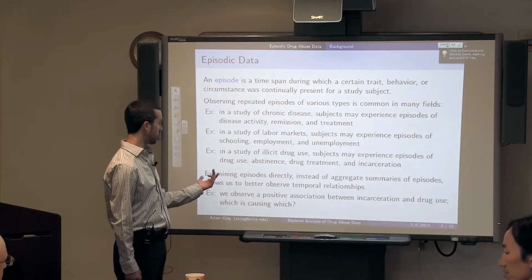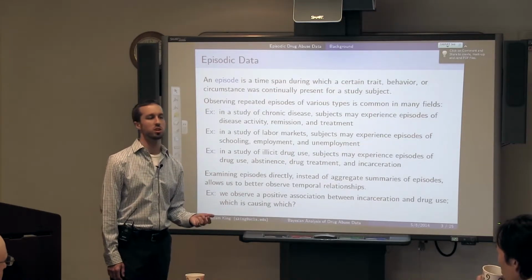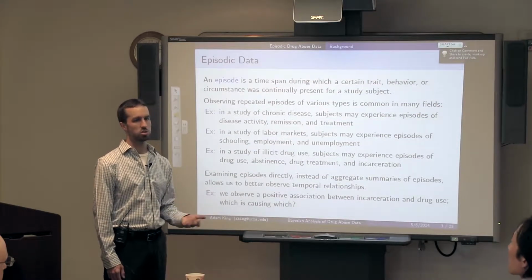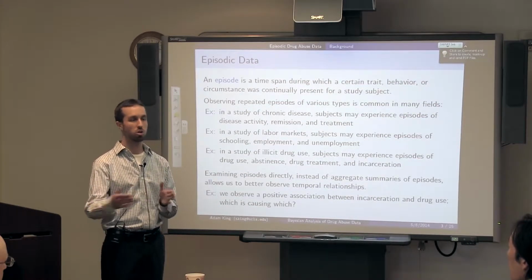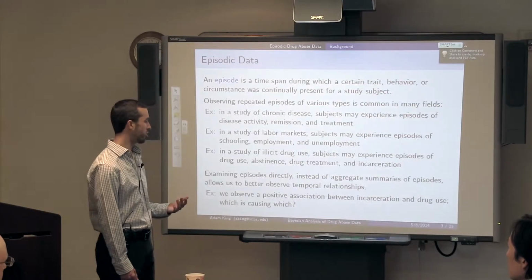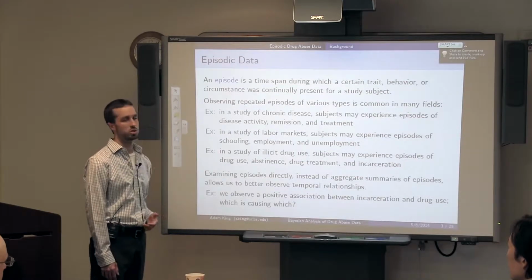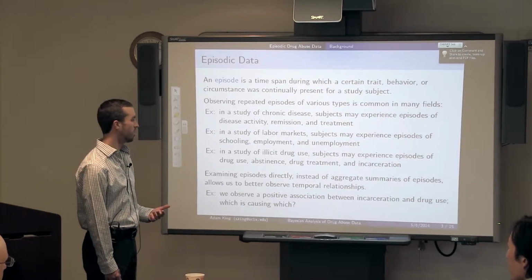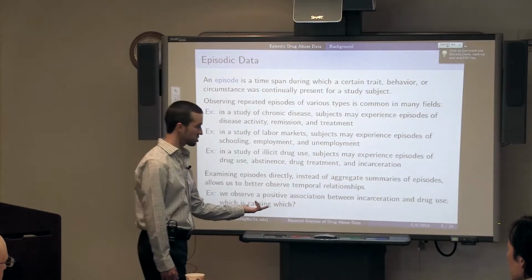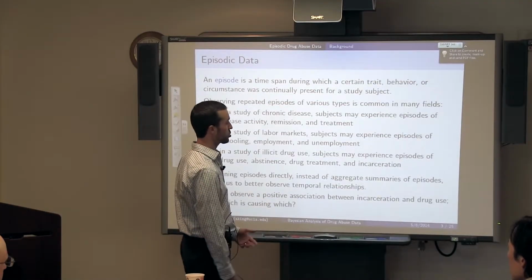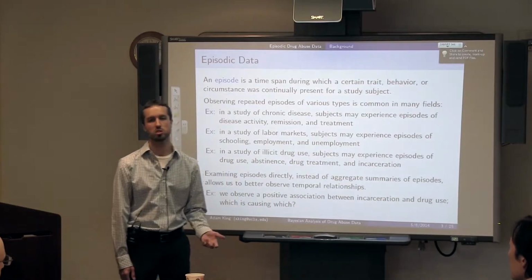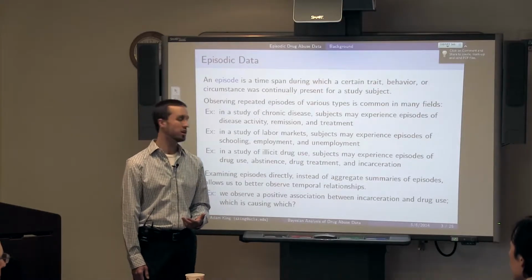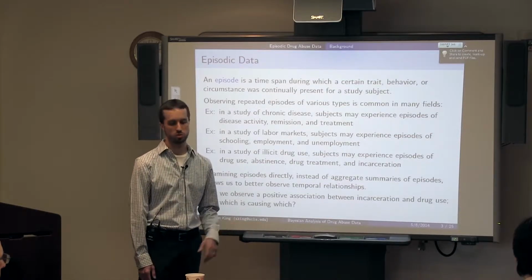But if you are looking at episodic data directly, you might see that they were not using drugs for a quarter of the time, then using drugs for a quarter of the time, then were incarcerated for the rest of the time. And paying attention to these temporal relationships will maybe better help us assess which directions the causal effects go in. Because for questions like incarceration and drug use, it could very well be plausible that drug use is causing incarceration, or incarceration is leading to additional drug use. In fact, probably both of those things are happening, and it's of interest to estimate the magnitudes of those relationships.